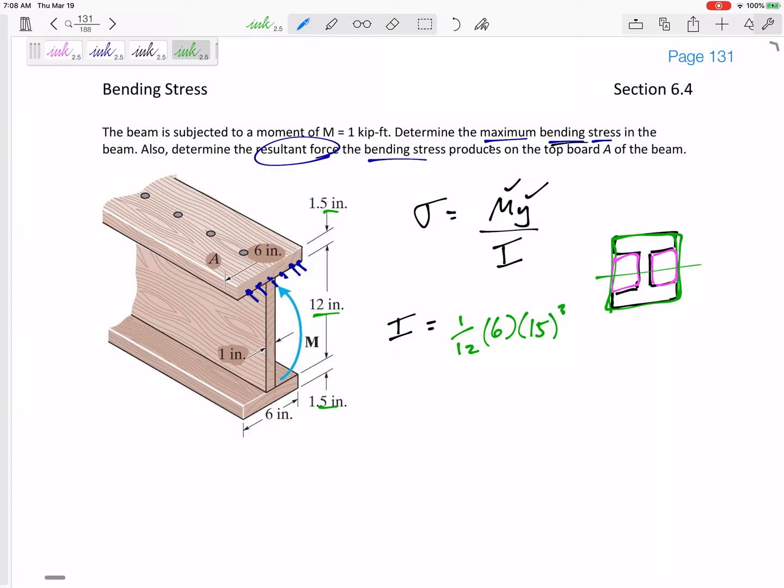The neutral axis is right down the middle. But you do have to calculate the moment of inertia. So the moment of inertia would be one twelfth B, H cubed, if this was a solid rectangle. And then minus, minus these two. So minus one twelfth B, if we look at the base for these, these are six inches long, one inch. So base of 2.5, height of 12 cubed. And we have two of those.